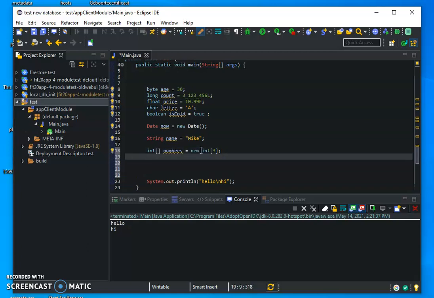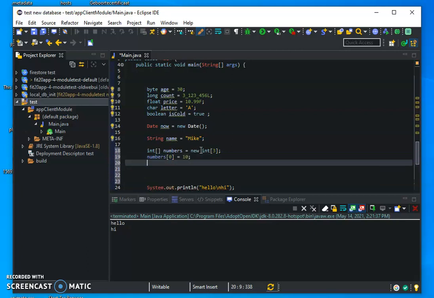So how can we give a value to these 3 elements? We write numbers brackets, index 0, I want it to be 10. Numbers index 1, I want it to be 20, for example.